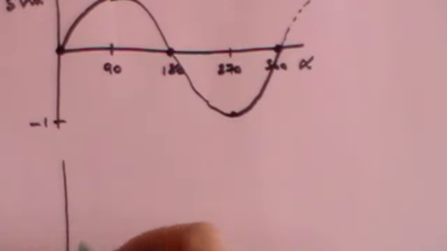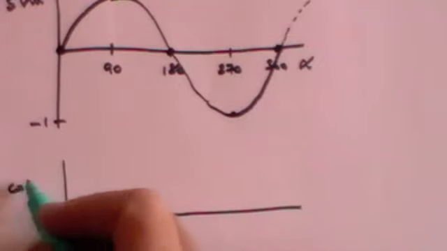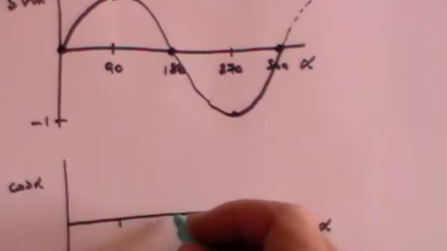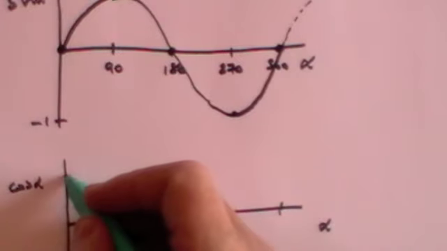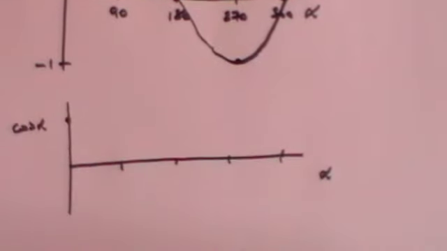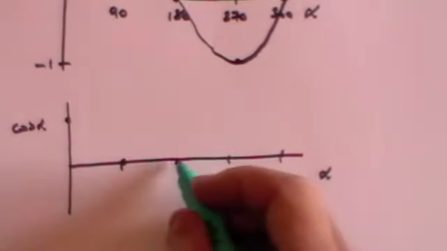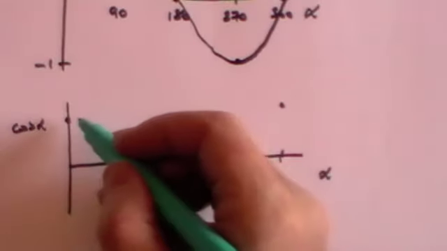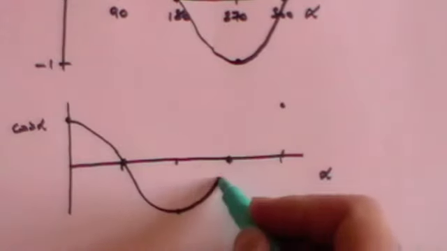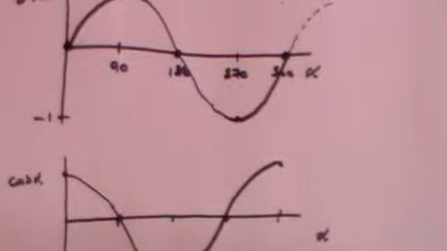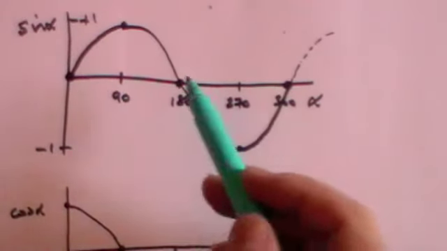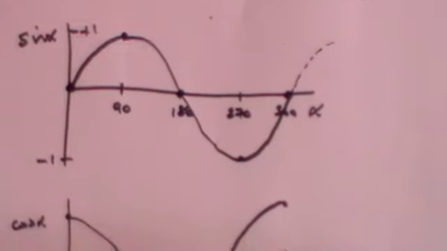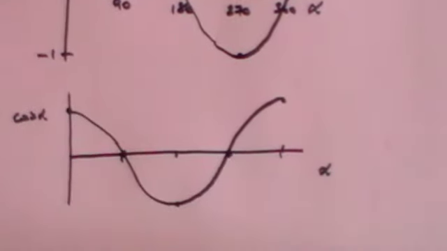You can also plot a cosine wave — cosine alpha against alpha — but this time it's precisely the opposite. For 0 degrees it's one, for 90 degrees the cosine is zero, for 180 degrees the cosine is minus one, for 270 degrees the cosine is zero, and for 360 degrees it's one. So the cosine wave is in a sense precisely the opposite of the sine wave: when the sine wave is zero the cosine wave is at its maximum, and when the sine wave is at its maximum the cosine wave is zero. But both of them are waves.